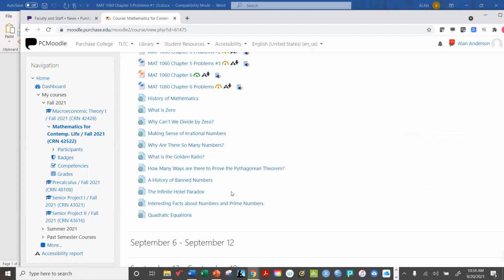So we've already seen, last time we saw the Pythagorean theorem and the band numbers. So this time we want to look at this infinite hotel paradox. It's quite an interesting video. It's all about infinities. And you might think infinity is just a single concept, but it's actually much more complex than you might think at first. And so this video does, in a very excellent way, explain to you all the different features of infinity that you might not have known about.